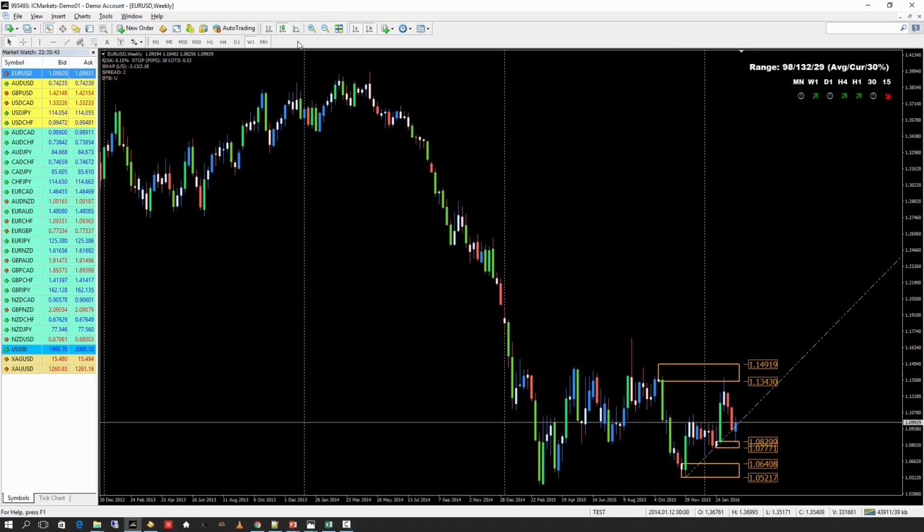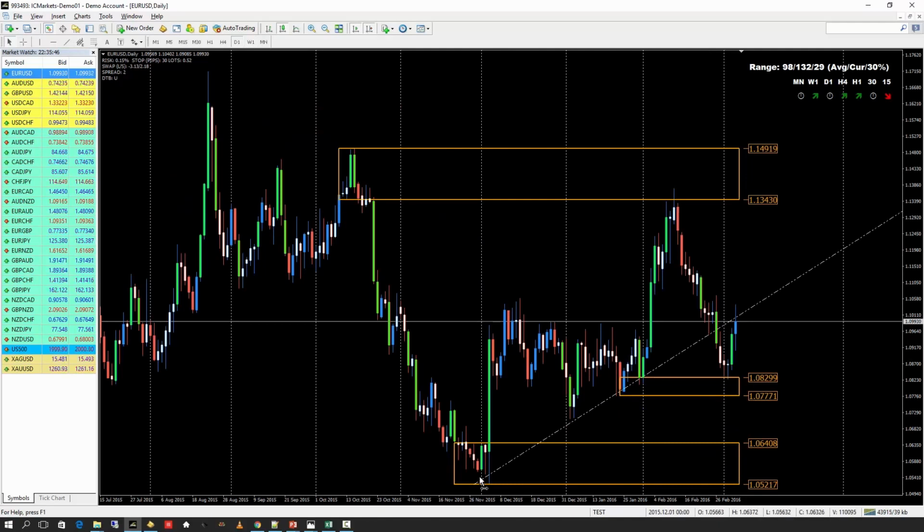Okay, so now we go to the daily chart, which is our medium term, and we'll adjust these lines here as well. Like that. Now we can do the same here. Right, so now we can see the structure of the market, how we have some pretty nice areas of supply and demand marked off. You can see here we had this major area of supply and price left, and now it's testing this for the first time. So this area has now been tested. Price came down and now bounced off this demand, and now price is moving higher.